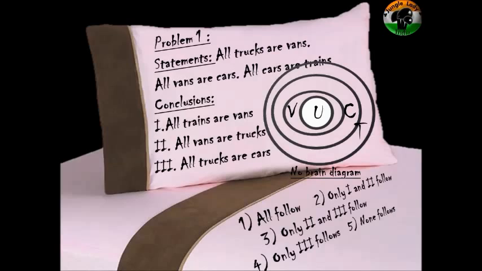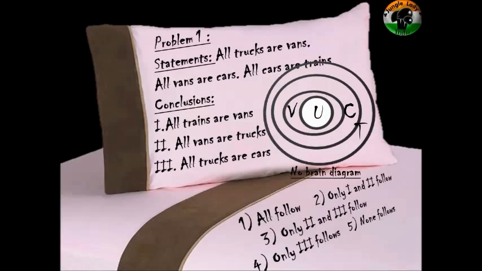Now let's check whether the conclusions are correct or not. Conclusion 1 is all trains are vans. So all trains are vans. How should I read it out? Please take the circle trains, it is the outermost circle. Now you take the van circle, which is inside. So the relation is from trains to van, it is an inward arrow. So what word should I use for inward arrow? For inward arrow, I am supposed to use only the word some. So the possible relation from trains to vans is some trains are vans. So obviously the first conclusion is wrong. Now we can take the second conclusion.